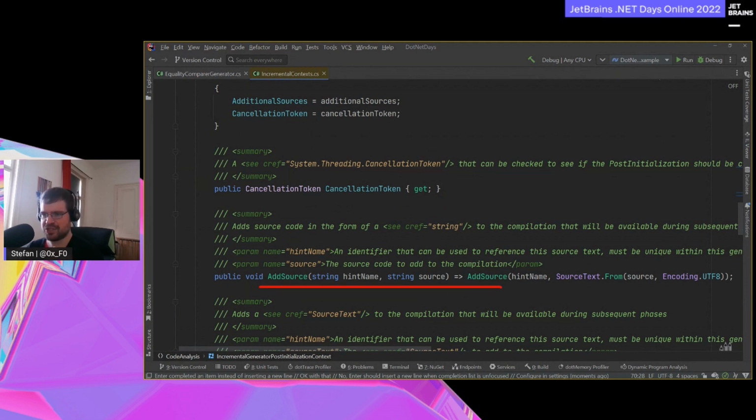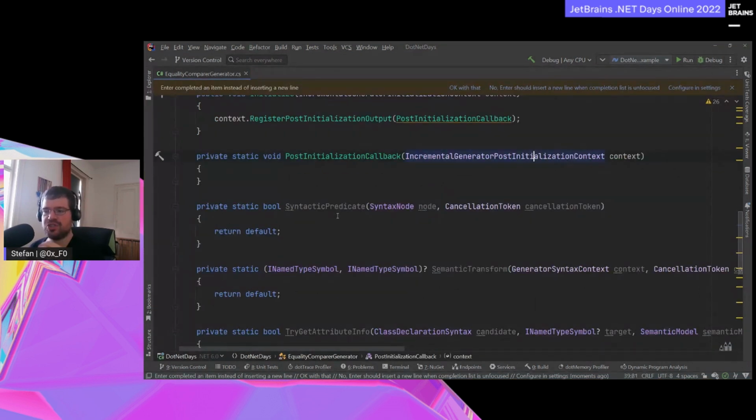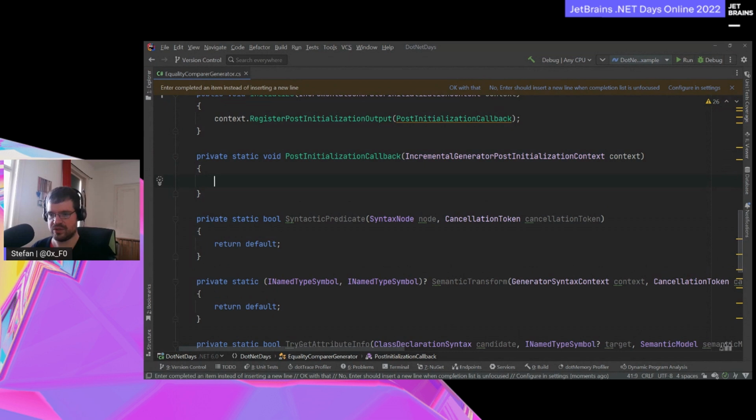We have no compilation, we have no information about any syntax trees or anything. So we can just unconditionally emit some source code, and we will do this with our attribute. So we will say context.AddSource.